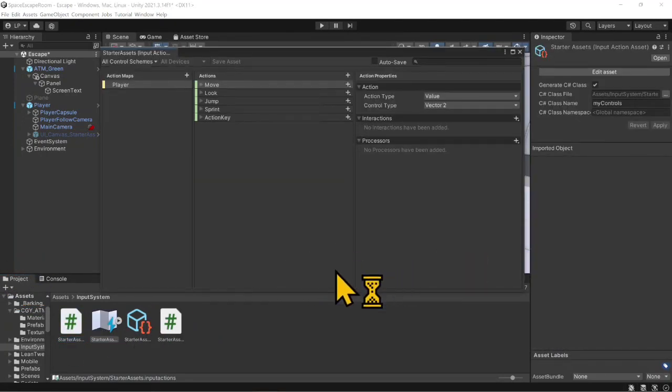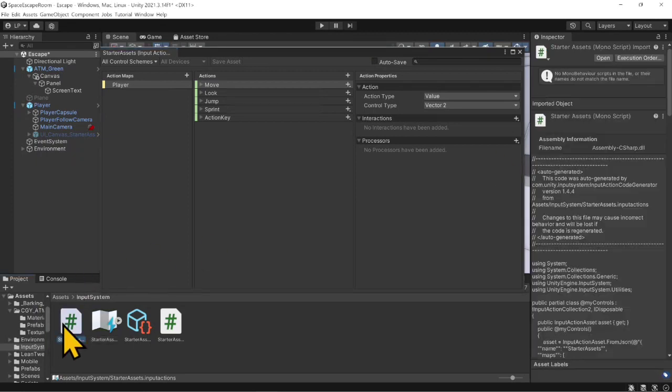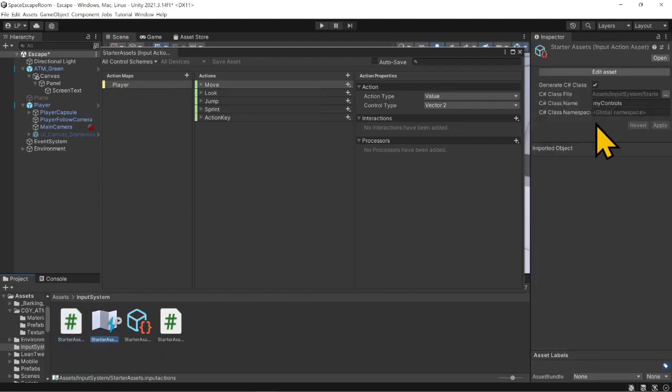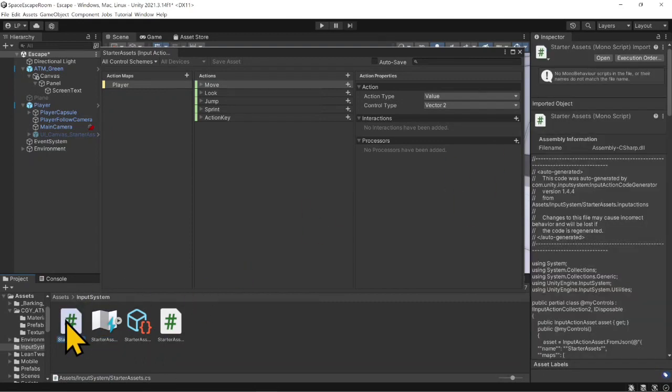I did have an error with this. I hit this checkbox and hit Apply, and it popped up an error, but I pretty much had to delete what I had, which was the starter assets here, and then give it a new unique name. So I just called it MyControls.